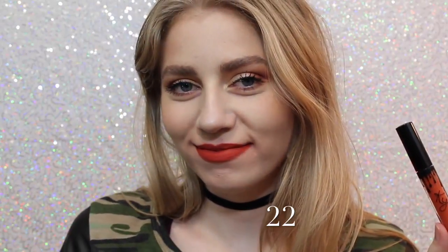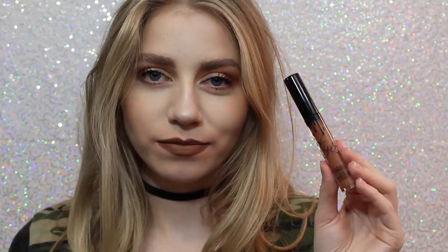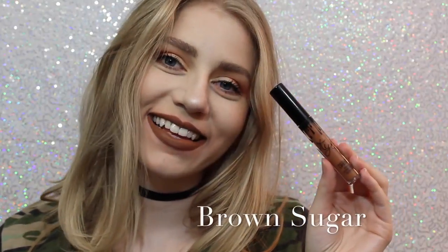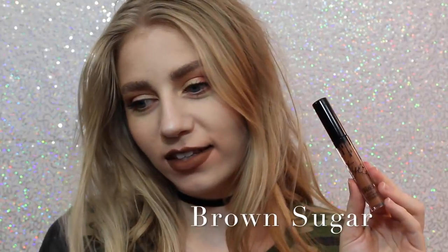Next is Ginger, which is a little bit darker — much darker version of Dirty Peach — but it definitely has some brown tones in it, and it's almost like a brick red. Next is 22, which on me, if you can tell, kind of shows very red, so I wasn't expecting that when I purchased this. I thought it was going to be very orange, but it actually is very red. Next is Dolce K, my absolute favorite — oh, I'm really loving it. It's a beautiful brown, neutral color that I feel like would go with everything. Next is Brown Sugar, which is a couple shades darker and a little bit more cool than Dolce K.